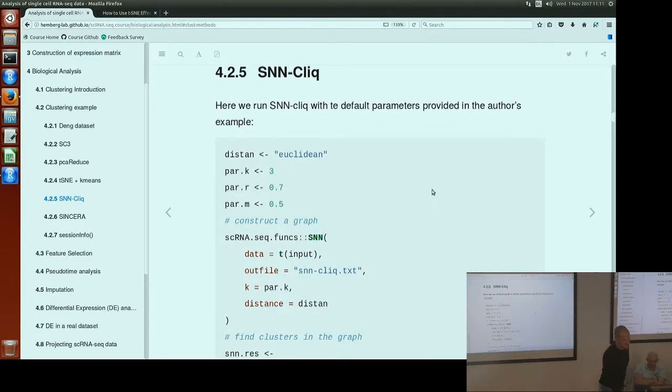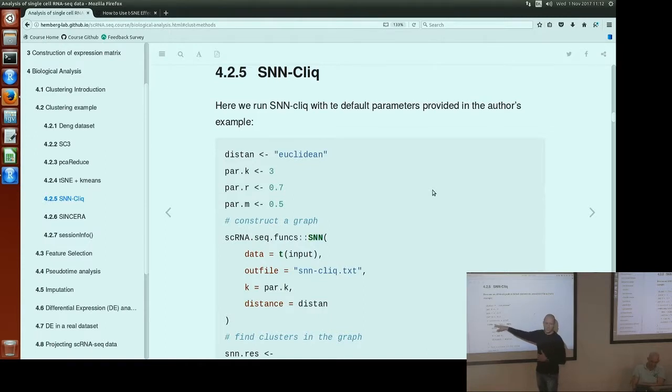So the next method is called SNN-click. This is a graph-based method. You also need to define several parameters. So we have this package, SCNA, single cell RNA-seq functions.